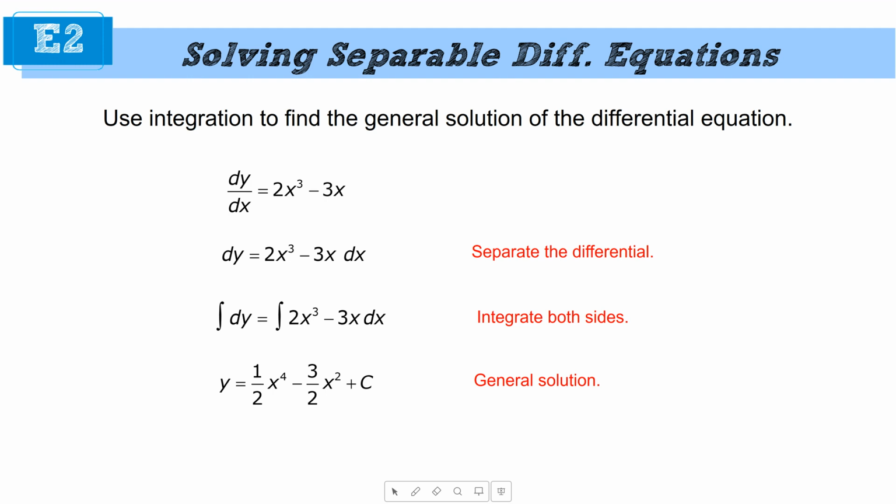Which is good, because now I have the value of the function y, that equation. And if you didn't trust yourself, you could always take the derivative of that and see that it matches 2x cubed minus 3x, but then that's just kind of beating a dead horse. But notice plus c there. This is a general solution. This is what would generate a slope field. All these different possibilities depending on how c can change. Remember, c can be positive, it can be negative, it can be all kinds of different things.